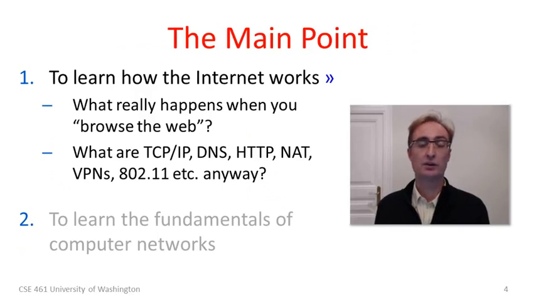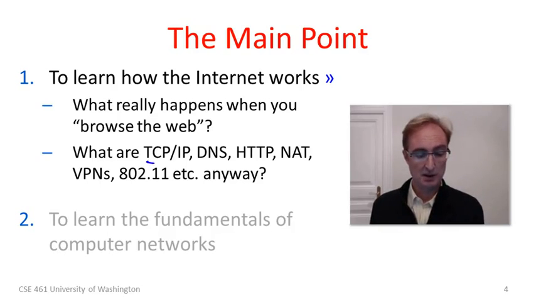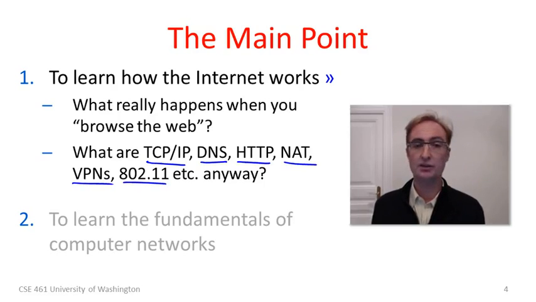We have 2 main goals for you in this course. The first goal is for you to learn how the internet works. When you do that, you'll gain a deep appreciation of, for instance, what actually happens when you do something like simply use the web browser to look at a web page. There's a surprising amount of machinery which lies behind that simple application. Similarly, I expect many of you have heard of acronyms like TCP/IP, the DNS, HTTP, NAT, VPNs, 802.11, and so on and so forth. In this course, we'll tell you not only what they stand for, but tell you in detail how all of these different technologies work.